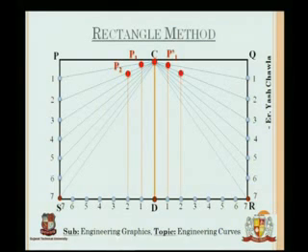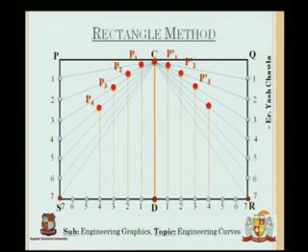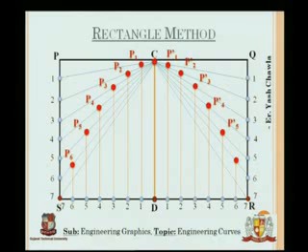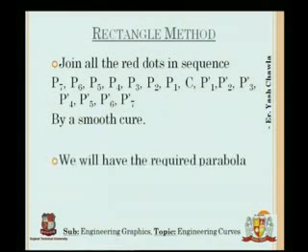As you can see, this is the parabola. The different points on the parabola are getting constructed, and once they are constructed, I'll pass a simple curve to have my parabola completed. So I have my points from P1 to P7 and P1 dash to P7 dash. So what I'm going to do is pass this through a smooth curve.